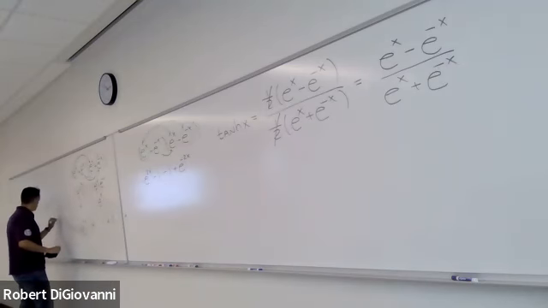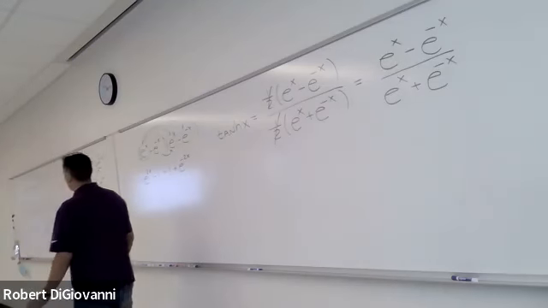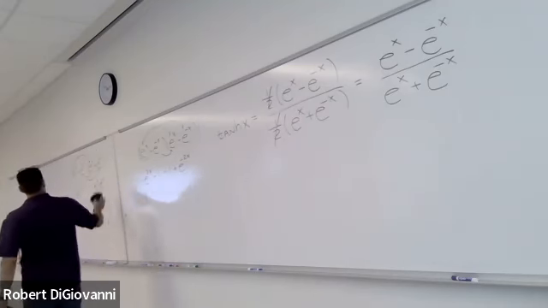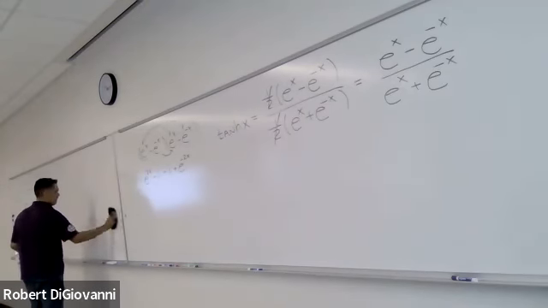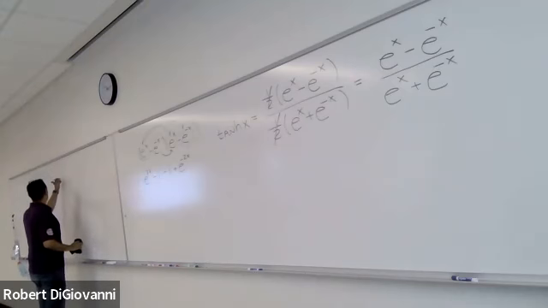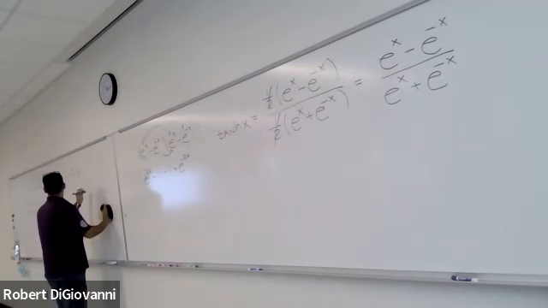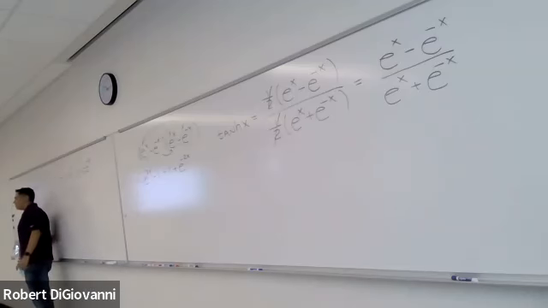E to the negative 2x. All right. What do you think? Distribute through the 1/4 on both of those? So if I distribute 1/4 through, I'll get 1/4 e to the 2x plus a 1/2, because 1/4 of 2 is a 1/2. And then plus 1/4 e to the negative 2x, right? That's just distributing 1/4 through here.